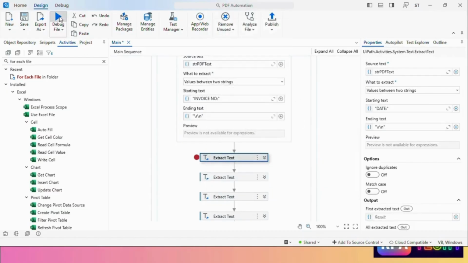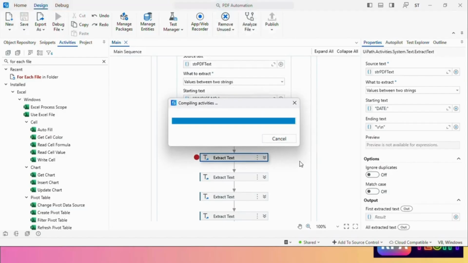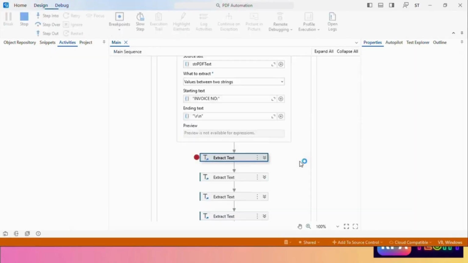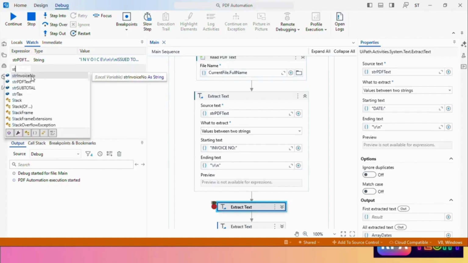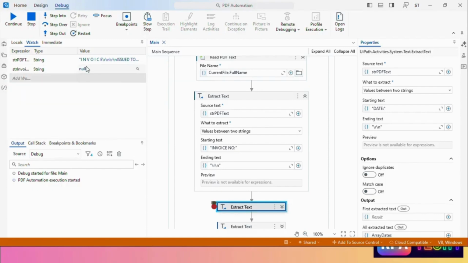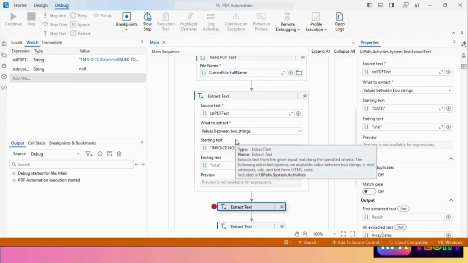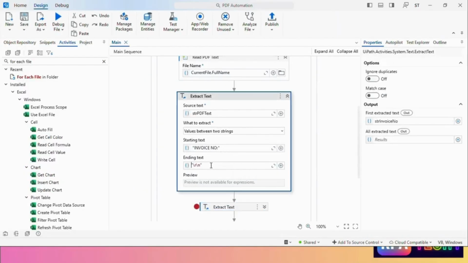So let's run the process. So here I am going to mention the invoice number, str invoice number, so it is showing null, right? So let's stop the process and replace this \r\n with the Environment.NewLine.